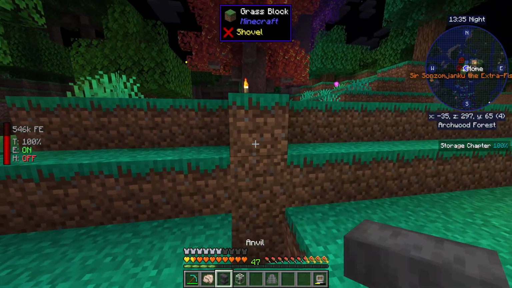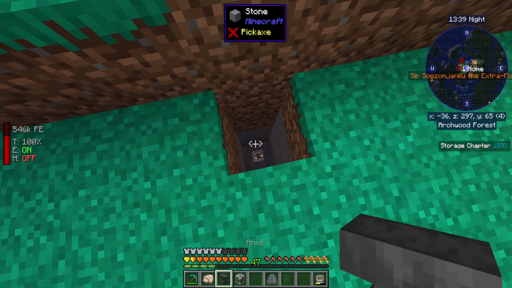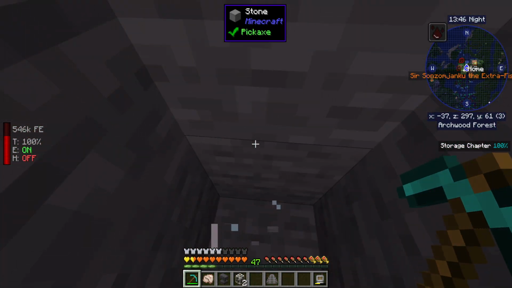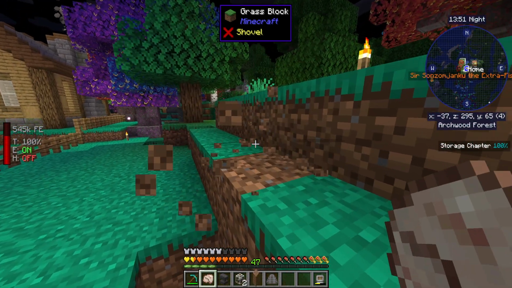And we're going to get this guy. Oh, it gave us our anvil back. Perfect. It gives the anvil back because of the magnet we had on there. We're going to go down here. Break that. Jump back out. And we're going to cover up the hole so nobody else will fall in it.